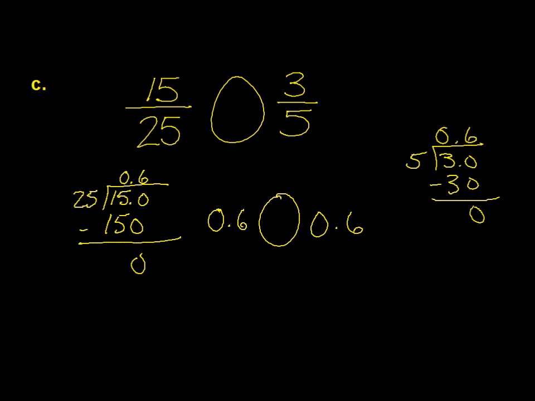Although at first glance you might have looked at 15/25 and thought, boy, that's going to be tough, in fact it ended up working out to be a pretty easy problem. So we had to tack on our 0, and our final answer here was 6/10. And the right-hand side was even easier, coming up with an answer of 6/10. And in this case, we can see that 15/25 is equal to 3/5.